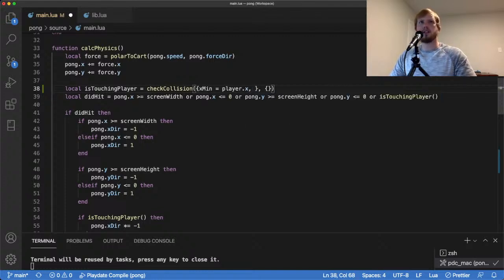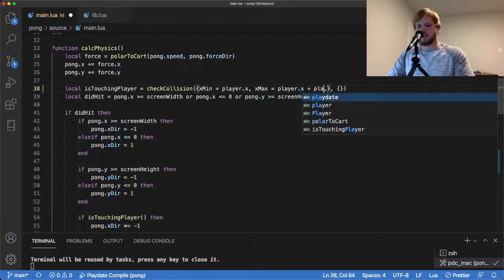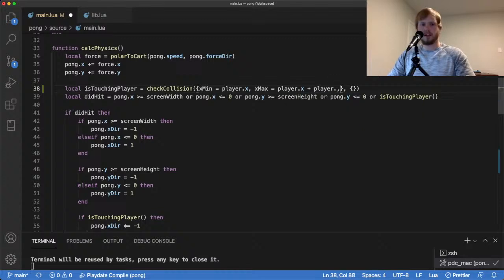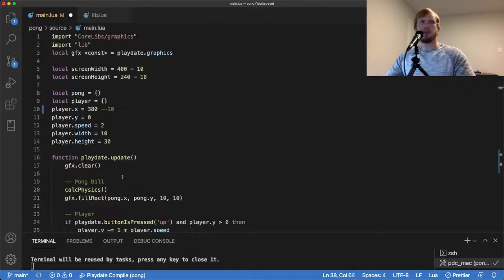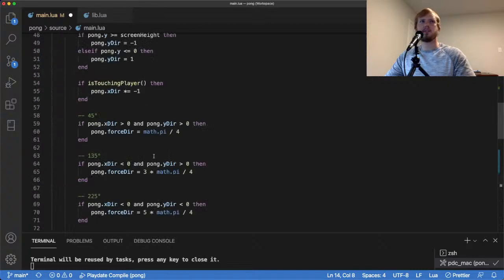Then we'll say that x max equals player dot x plus player dot width. Since we do have that up here, we are keeping the player's width and height. We're going to use that in these calculations.